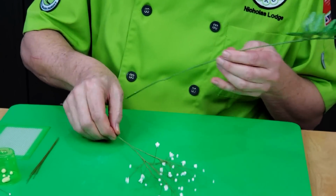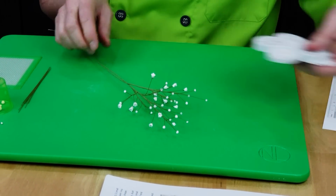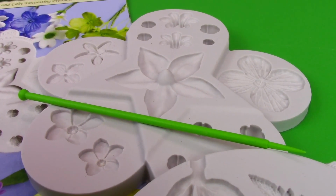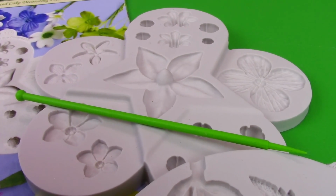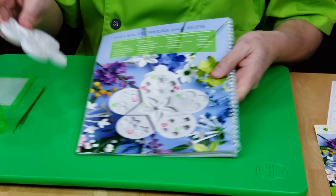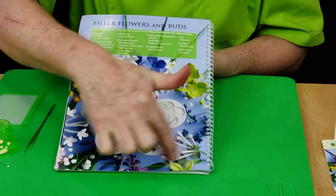And here you can see some of the baby's breath. This is probably one of the most unique molds in the Flower Pro line. This one particular mold will actually make 24 different flowers. You can bring in the one in the book here, so you can see the mold, and this actually shows all of the 24 flowers.